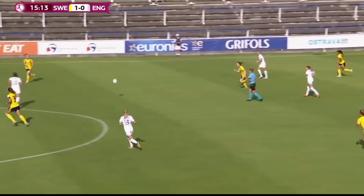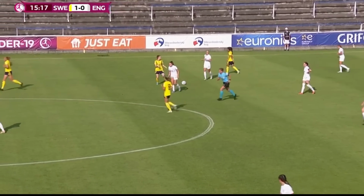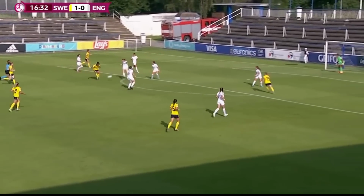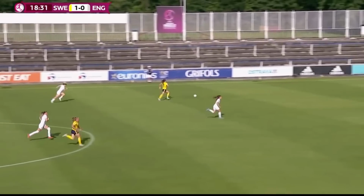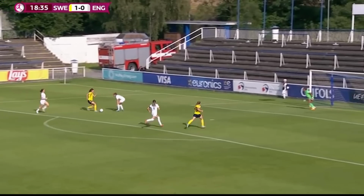And most recently in 2014, Stina Blackstenius was on the score sheet in a 2-0 victory. Duljan, she's got pace and trickery. She goes for goal again, and Nielden was looking to... Now there's an opportunity for Sweden to break once again with Reimberg into the penalty area. She's got support in field.